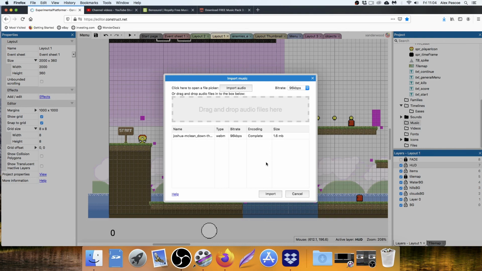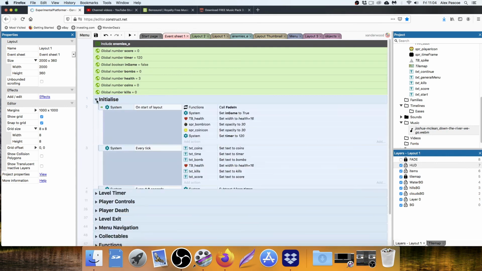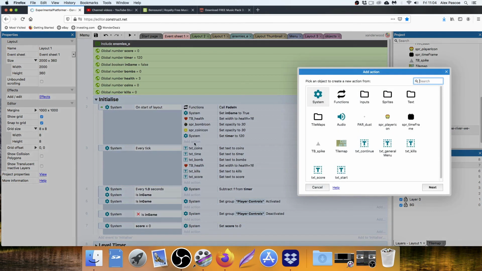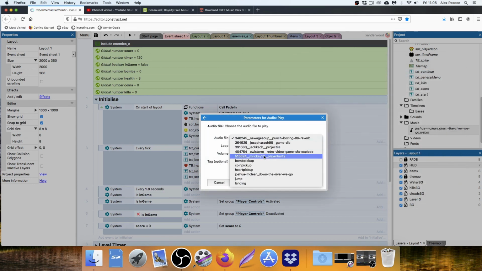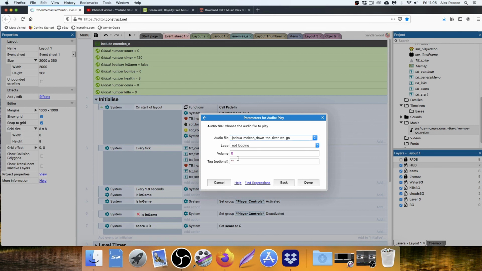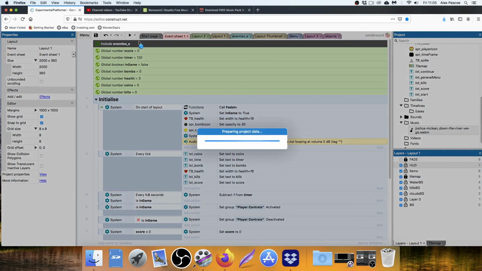I've loaded in the Down the River We Go one here. Go in the event sheet, initialize on start layout, audio, play, Down the River We Go. There we go. Let's play it.